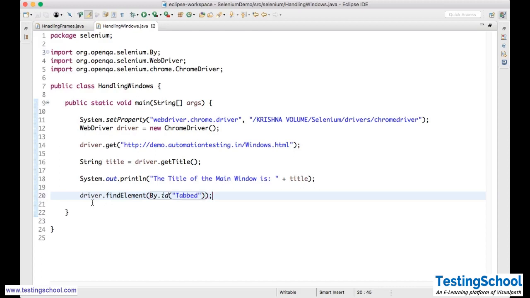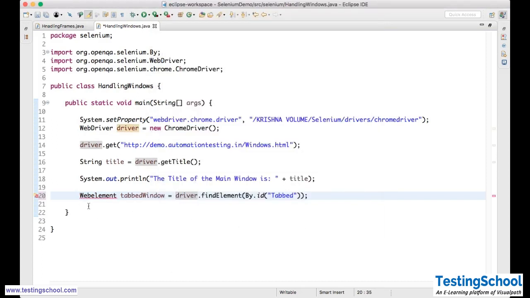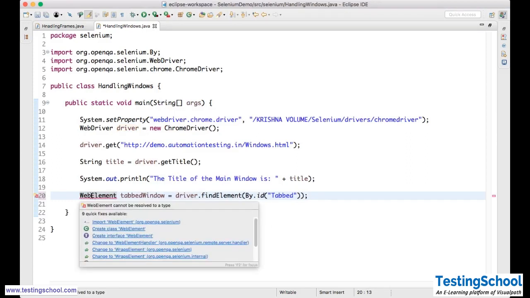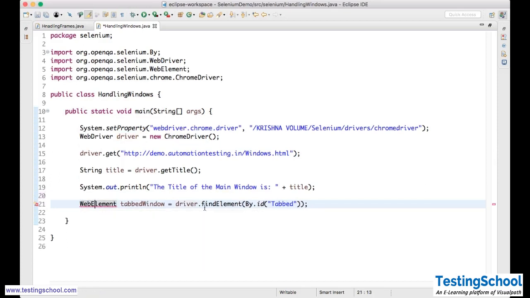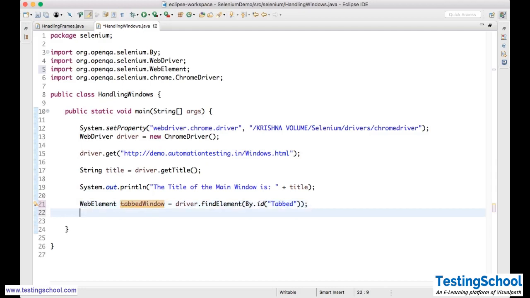I can directly use it, or otherwise I can make a WebElement, tabbed window is equals to, sorry, it is capital E, WebElement. I need to import that. So now I'll click on this, tabbed window dot click. Once I click, it will go to the separate tabbed window.